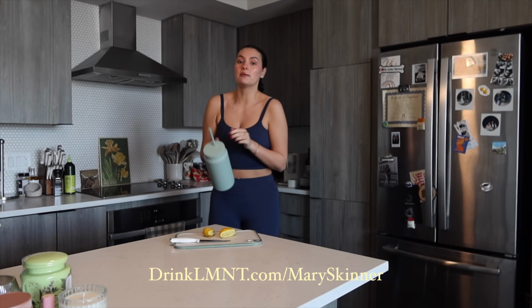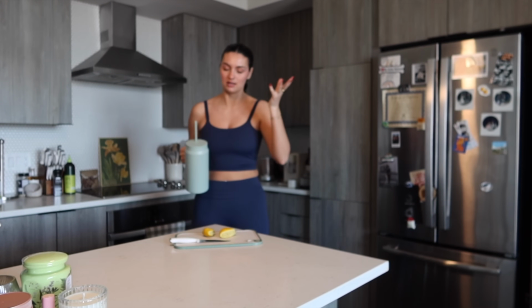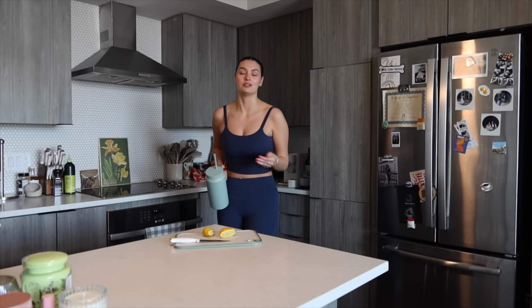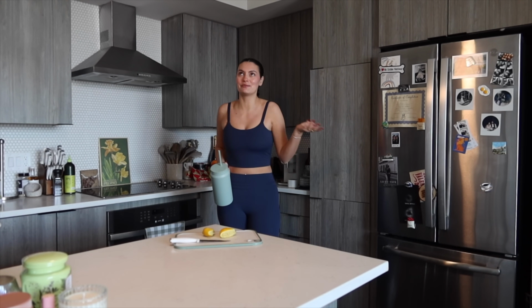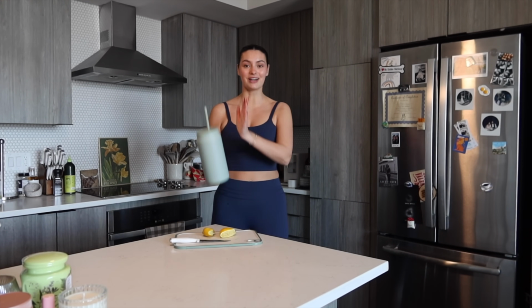I'm gonna start drinking this now before I start sweating so that I don't make my dehydration worse, because I know I'm dehydrated because I didn't drink any water yesterday. And then we went out for dinner, and it was Valentine's Day yesterday. We went to this place with a set menu, and it came with unlimited champagne. And champagne is my favorite alcoholic drink. It's also a drink that I would have even if it wasn't alcoholic. You guys know where I'm at with drinking, but champagne is just delicious. And it was Valentine's Day, so not only did I not drink enough water, but I also had a couple glasses of champagne. So I need this right now.